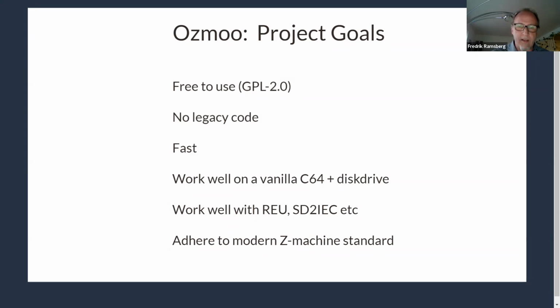We wanted it to work well on a vanilla Commodore 64 with a disk drive. We also wanted it to work well with modern hardware, both historical Commodore drives and the modern ones, and SD2IEC, etc. And we wanted to adhere to the modern Z machine standard as well as possible. Some of the old Infocom interpreters don't, in spots here and there, and then when you write a modern game, it can break down a bit when you run it on an old interpreter.